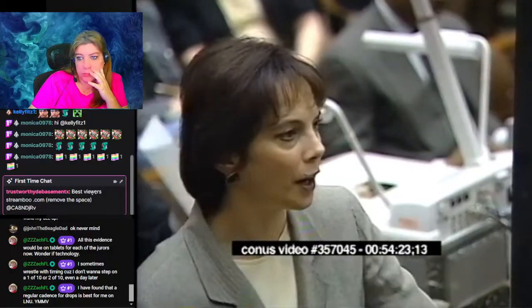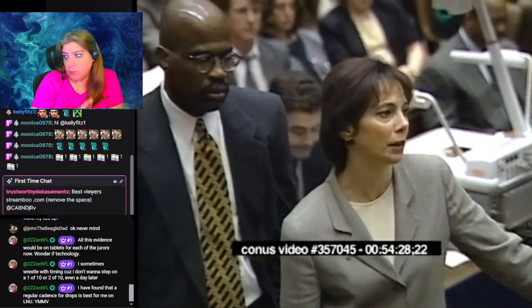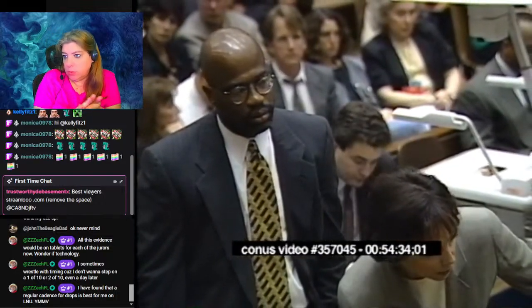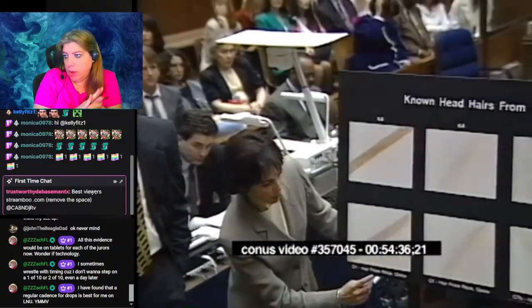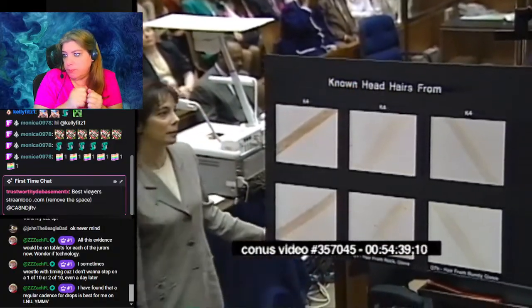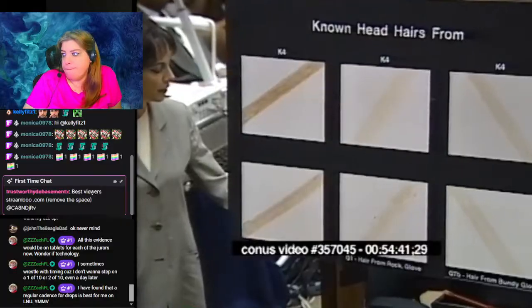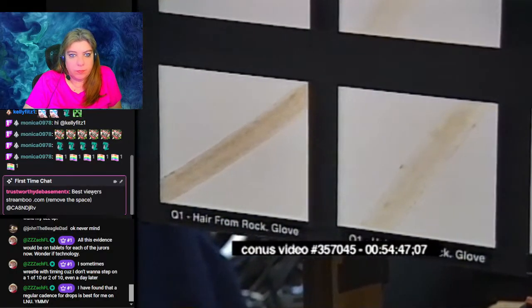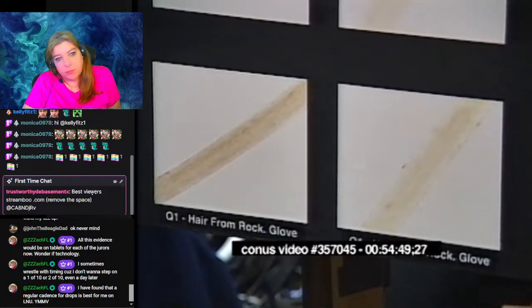Okay, you only photographed, I think, on this board, 2 of the hairs you determined to exhibit the same microscopic characteristics as Nicole Brown on the Rockingham glove. In this board, they're both labeled Q1 on the far left as I face it. That's right. How many hairs did you actually find on the Rockingham glove that exhibited the same microscopic characteristics as the hairs of Nicole Brown? I believe there were 4 that were recovered from that item.